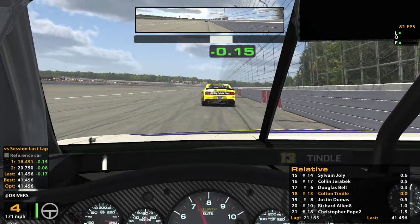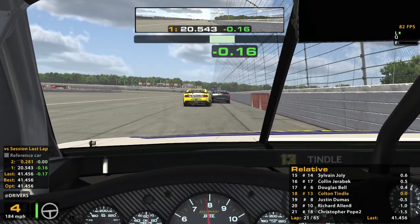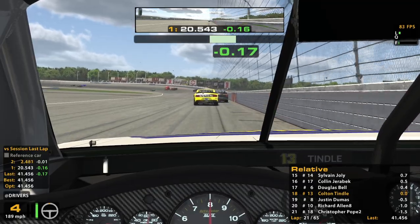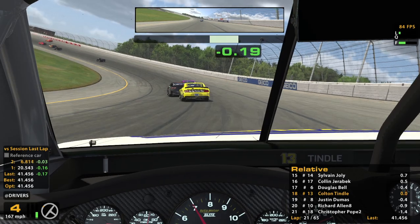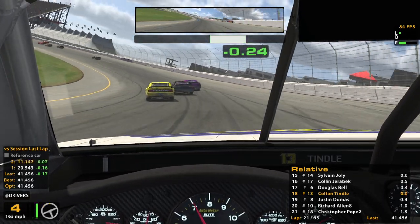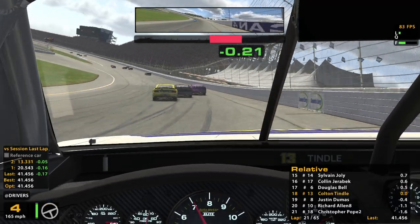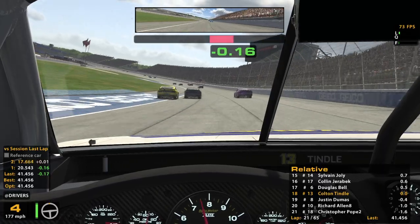I just don't think I'm talented enough to take advantage of this loose setup. I think I would need more practice, or maybe even to change the ratio to 14-1. That might have been the play. Help catch these slides a little better. Because right now it's pretty tough on me.